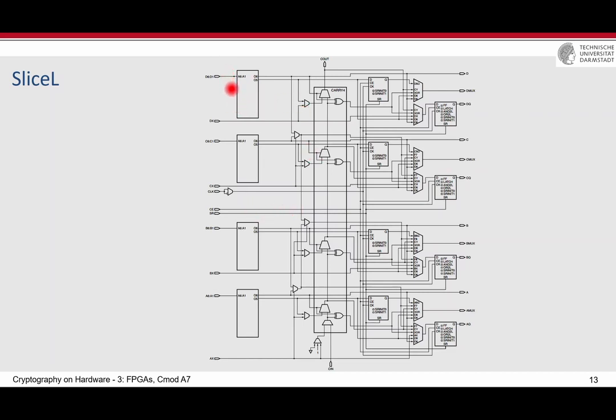Let me explain like this: the slice L, these blocks that you see here, are the lookup tables. They are exactly similar to RAM, read-only memory that I explained. You cannot write on them, you just read from them, but you can configure them. The configuration of the FPGA, for example, configures these lookup tables. And then 6 inputs, 2 outputs. We will deal with this in more detail later.